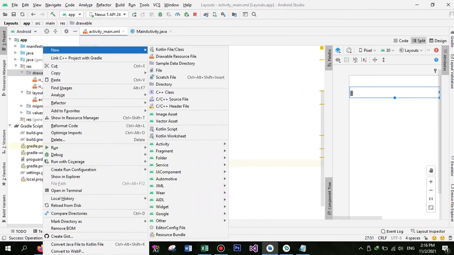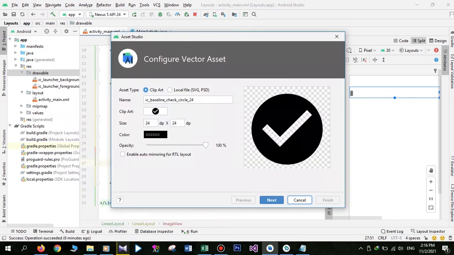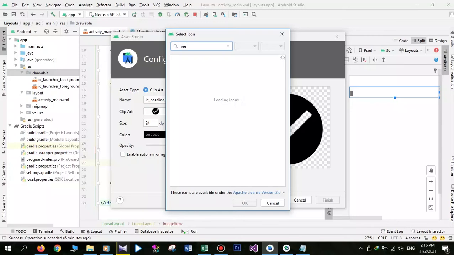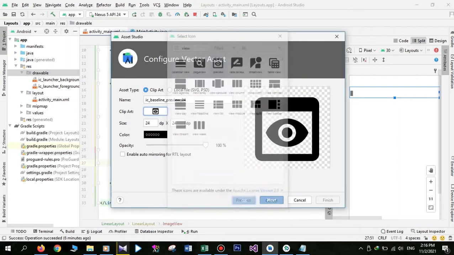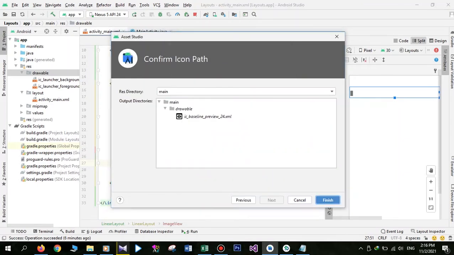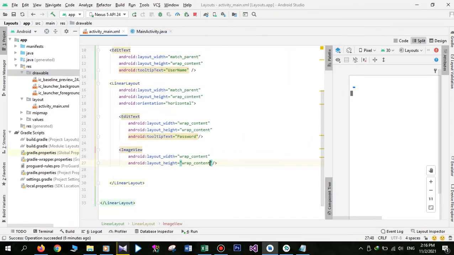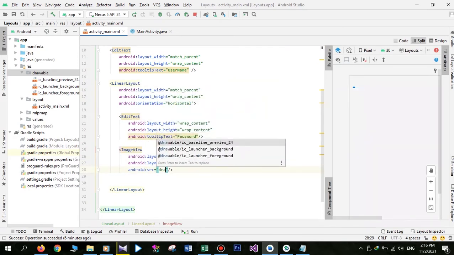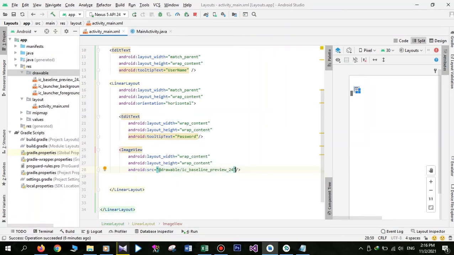We want to change this image view picture, so we add a drawable new vector asset and add the icon we want. And just use the source property in this image view and set it to our icon. Add some padding to it.